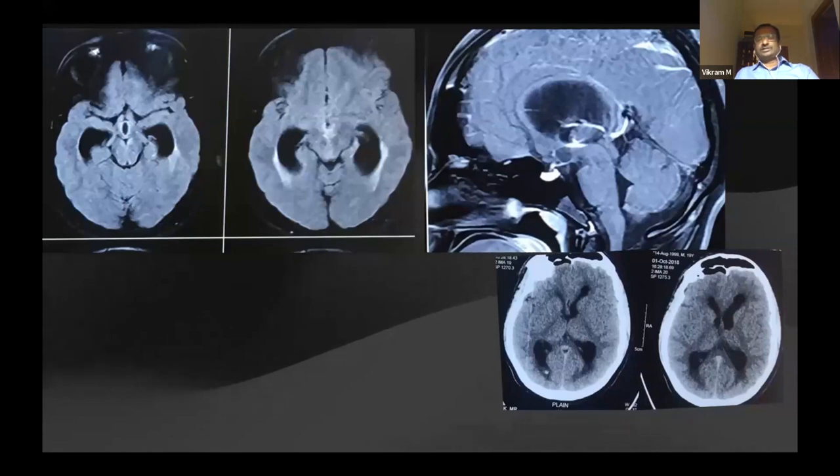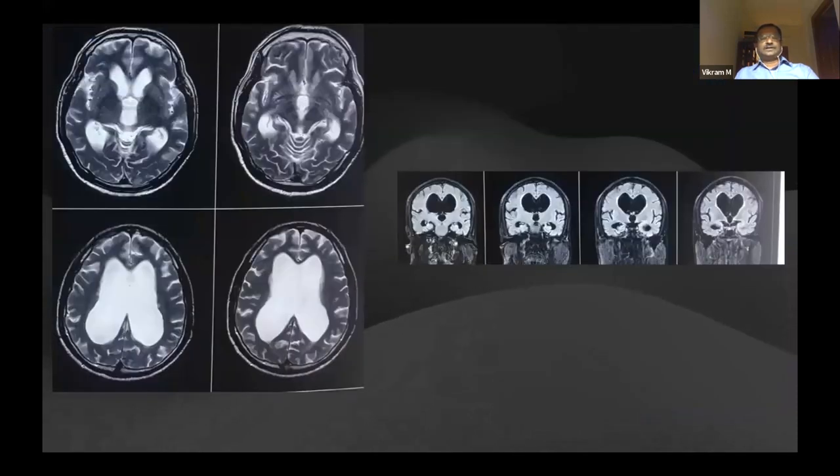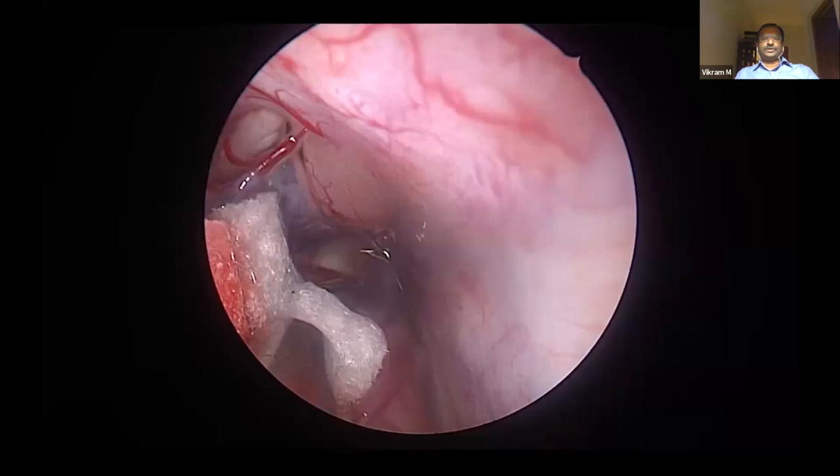So this is another patient with a cystic lesion in the floor of the third ventricle. Similarly, the lesion was removed, and this happened to be a hydatid cyst. And this is a patient who came with hydrocephalus. I think some of you would have seen this video before. There is hydrocephalus, but ill-defined membrane-like things in the third ventricle, which were floating.